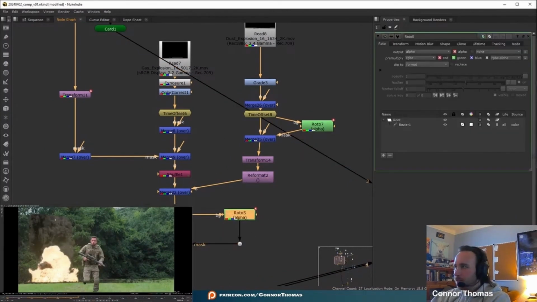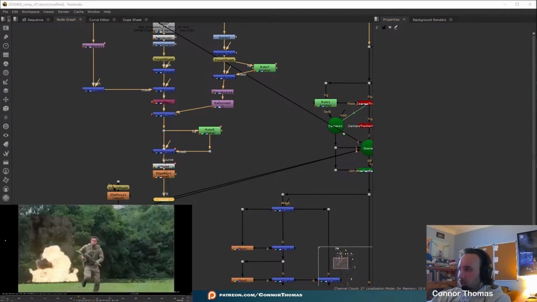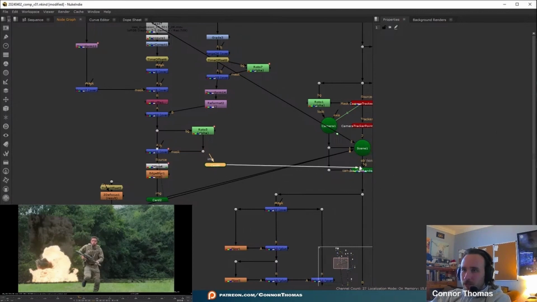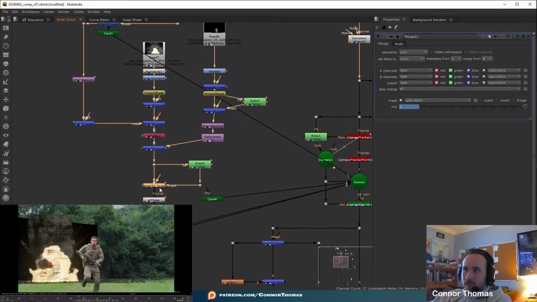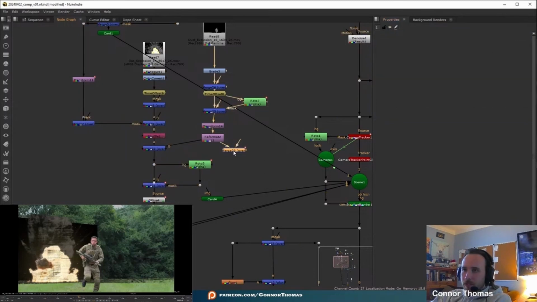The other issue we're having is this crop here. So let's go fix that. I think I know exactly what's going on. So I am cropping the top of my explosion because I'm using a card. We'll just use a separate card that gets plugged into the scene. This right here is our wonderful merge node keyframe that we're using. So let's just place that like so.